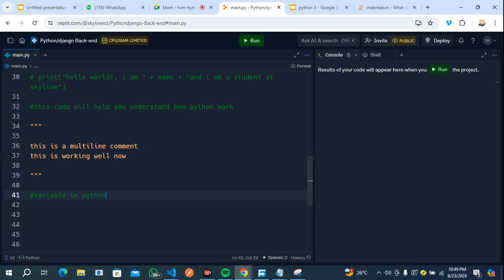So we are going to be looking at variable in Python, which is also very simple to understand. That's why if you have a basic knowledge of JavaScript, you're able to understand what variable does. Now, variable is like a container, right? A container that stores data and values. So it's actually a temporary container that stores data and values for us. So it's very important to know that variables help us to store data.